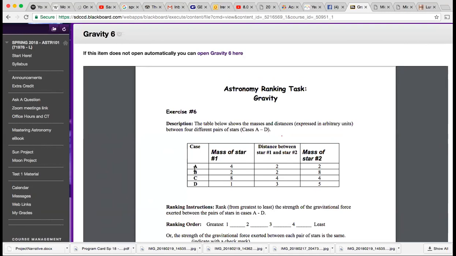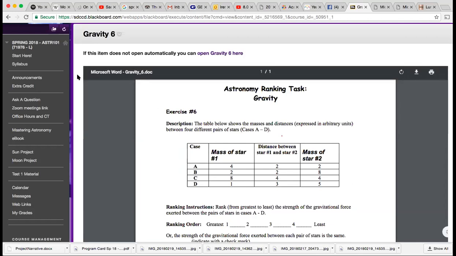So how do you calculate the force of gravity in this case A? So mass 1 times mass 2, so that's 4 times 2 is 8, and then you square the distance. That's 4. So 8 divided by 4 is 2. Yes, that's it. Perfect. And then you do that for the pairs B, C, D, and then you get the numbers, and then you can compare the numbers, right? Okay, very good.